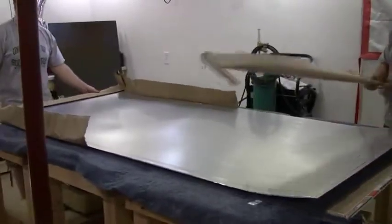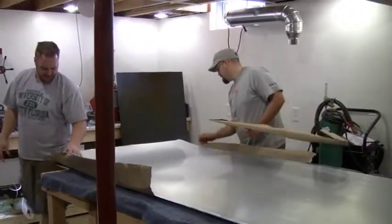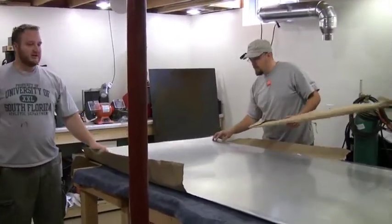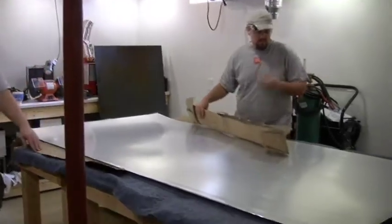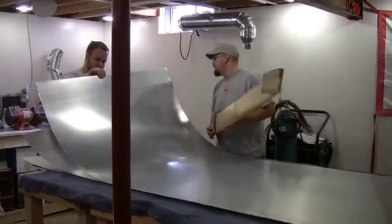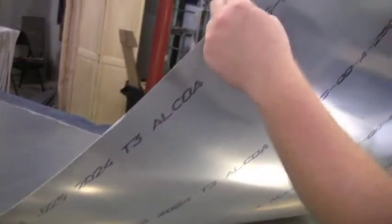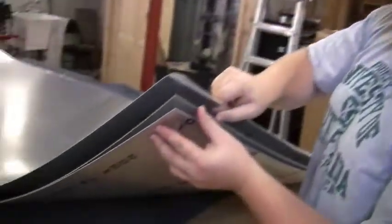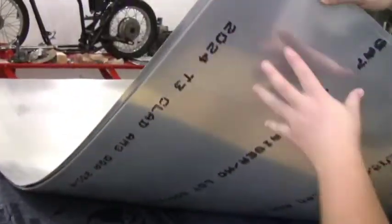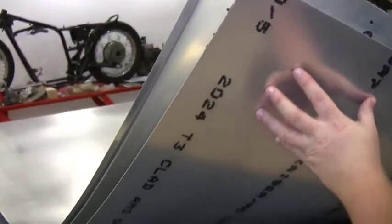Metal! And they have — looks like they've got a piece of plastic over the whole thing to help keep it from getting scratched, which sounds nice. This is three sheets of 0.025 — it's the thinner piece — and then we've got two sheets down here that are 0.032, which is going to be thicker. We're going to use that for some of the center ribs and some of the spars.